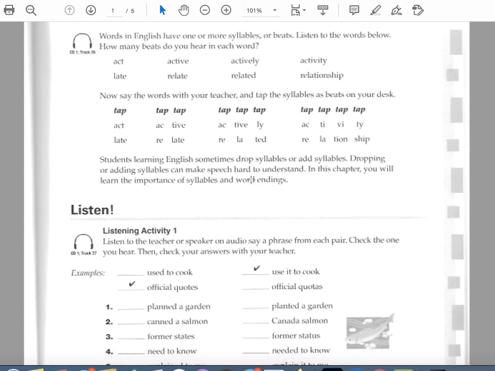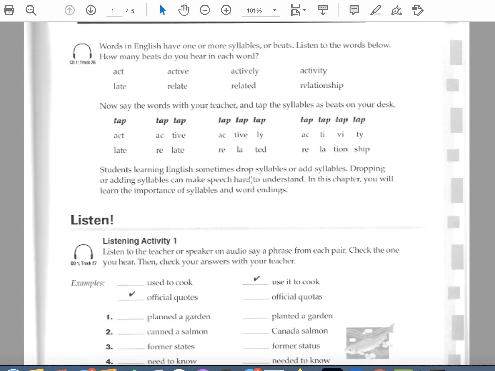Every language has a certain type of rhythm, and syllables come together under certain rules. For the first part here, you can listen to CD1 track 26, and depending on what kind of endings we put on a particular word, the root of a word, we can just keep adding syllables, okay? And a syllable is like a beat, right? So my name is Stevie, so Ste-vie, I'm clapping my hands.